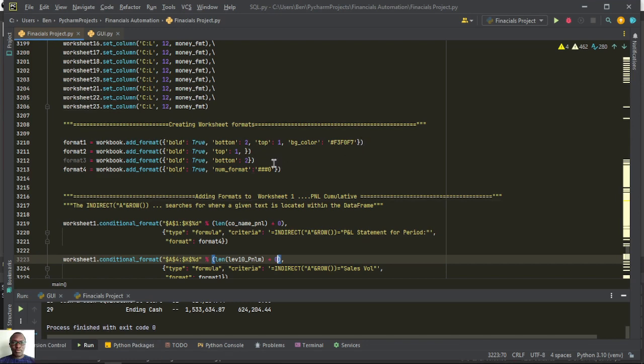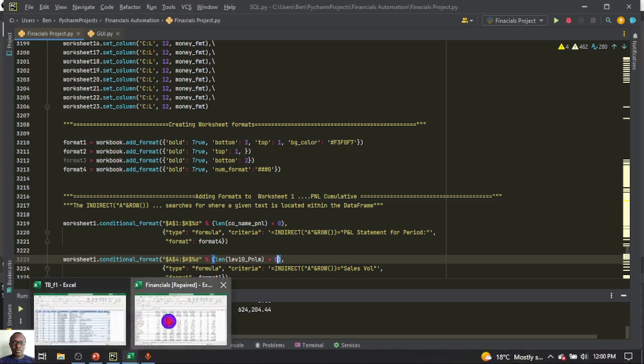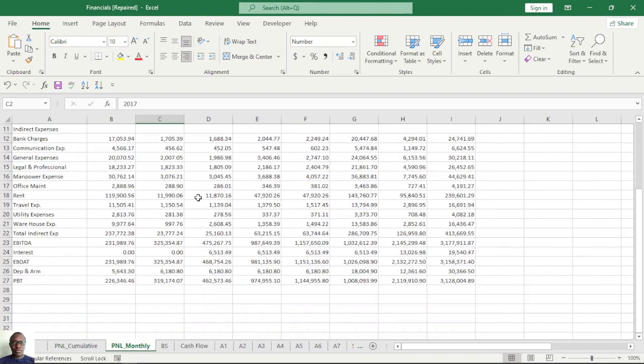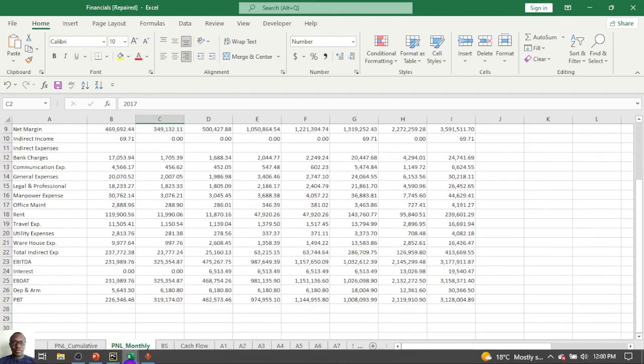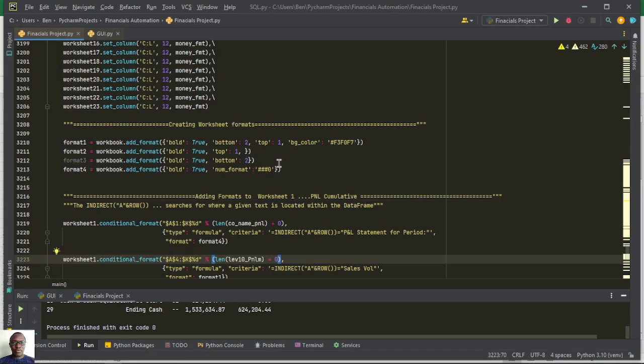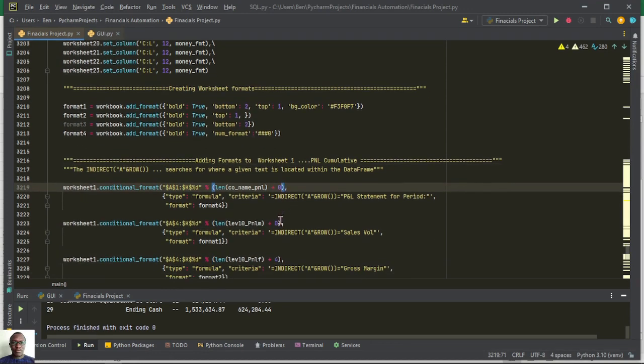Background color is that code. So when you check here where we have bottom is 1, there's no place where the values have been underlined to show that bottom is 1. So that code does not work because we did not add this value called 4.